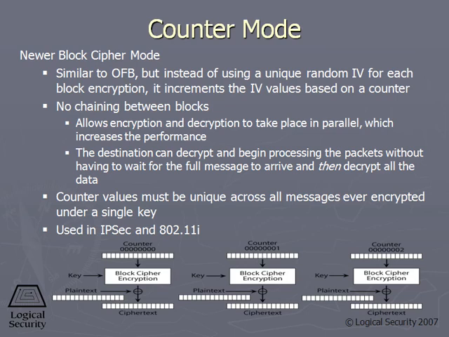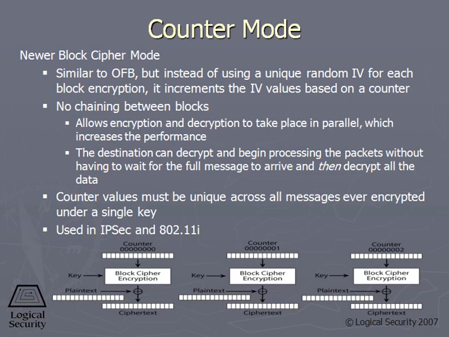Now, it's not going to be doing chaining. That means that this ciphertext is not going to go over and encrypt the next block. What's actually going to happen to the next block is it will use a key, and the initialization vector will actually be +1. It's the next value. So if our initialization vector was 4, which it wouldn't be because it actually has to be a longer number, but if our initialization vector was 4 for this one, it would be 5 for this one. So on the second block, the key and the initialization vector would be used in the algorithm.